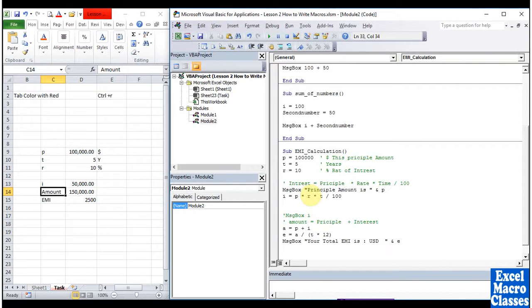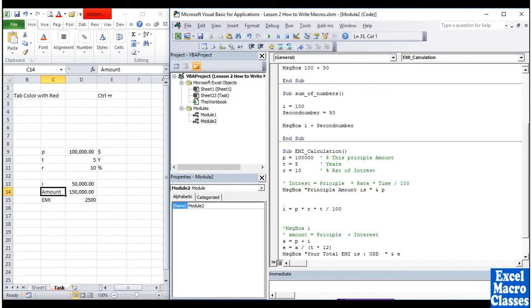Now I want to add one more line in my message box to show all three components or all three values. So I can put another ampersand, total time in years, and T.